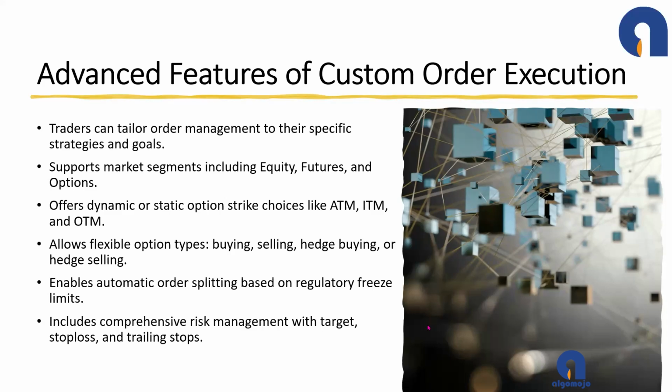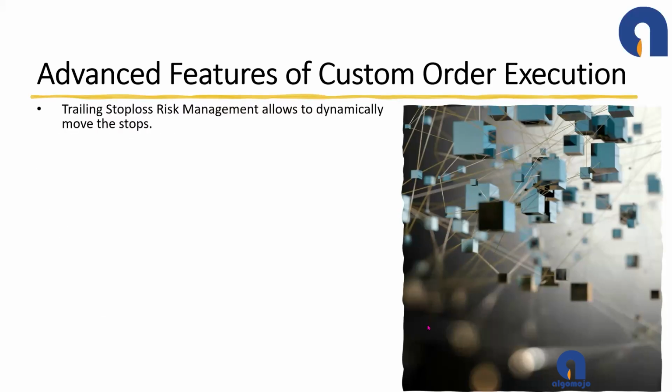And in terms of risk management, we provide facility for trade targets, stop loss, and trailing stop loss. Now, these can be in the form of points or percentage, or even MTM based or profit based. If you're a swing trader and you'd like to lock in a certain amount of profit for each of the trades that you do, you can define that in the system itself. So whenever your target or stop loss gets hit, the position that you would have taken will get closed as such.